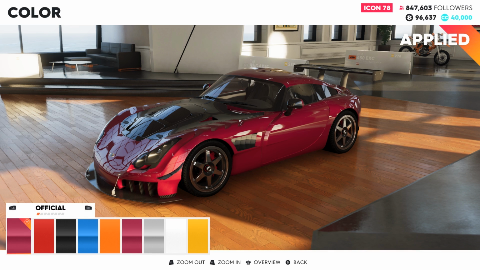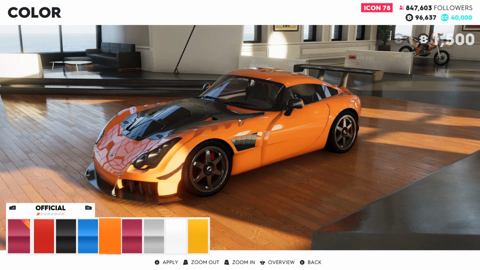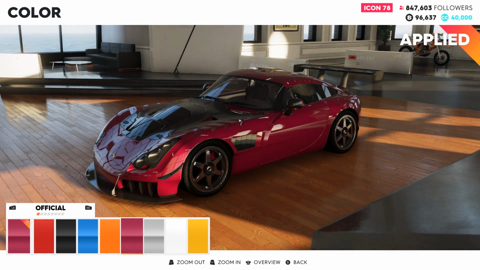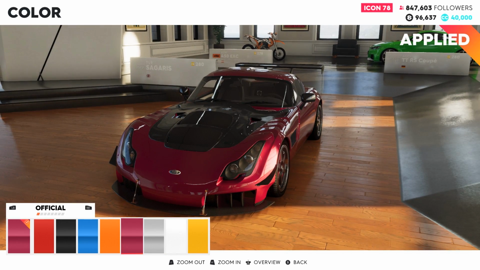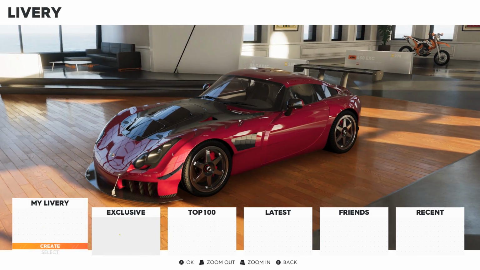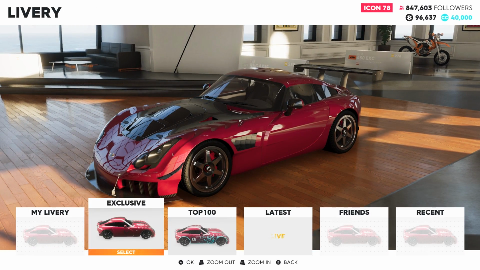So yeah, I really like the colors for this thing. They're bright and vibrant, and I think they look really, really good on this car. And I think this purplish, I don't really know exactly what sort of color this is. It looks like purple, but the color is really, really nice. So I'm going to go ahead and keep that.